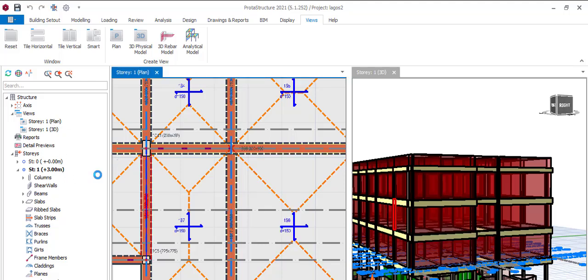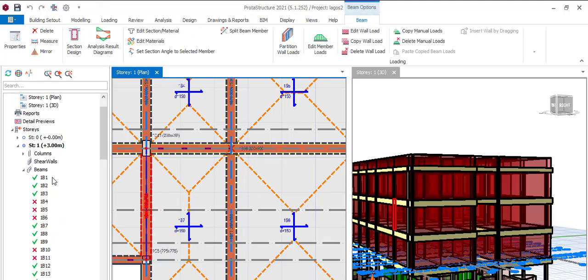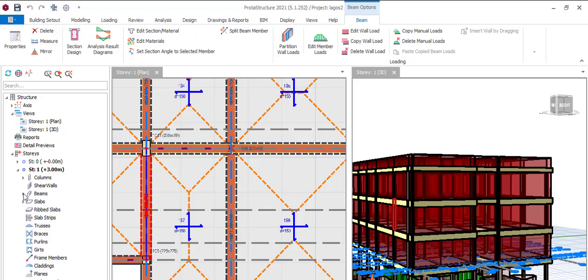We have here first floor, second floor, third floor, and the roof. So we have 1, 2, 3, 4 roof. These are the floors: first floor here, second floor, third floor, and we have the roof floor.